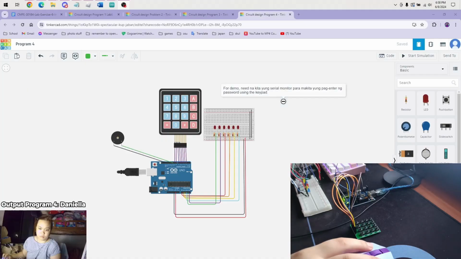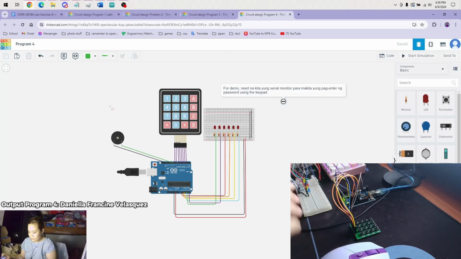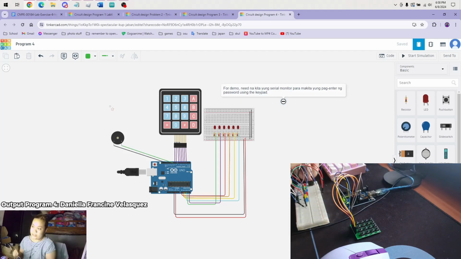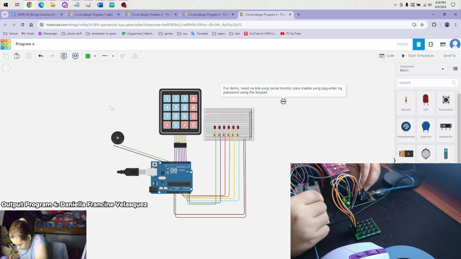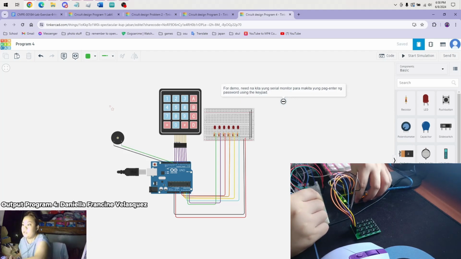Okay, so for our last program, just like before, we have to connect a buzzer and then 6 LEDs. Okay, so to connect this to the 10th pin, the ground.